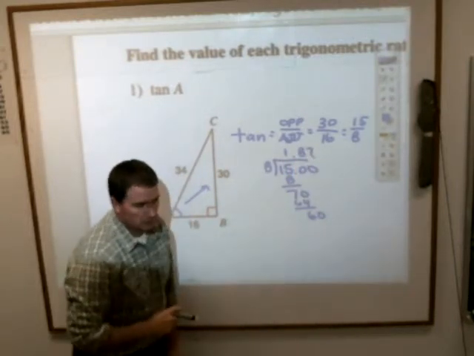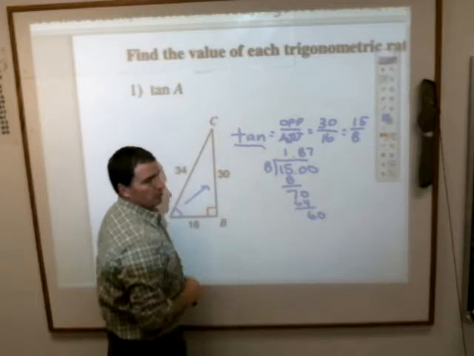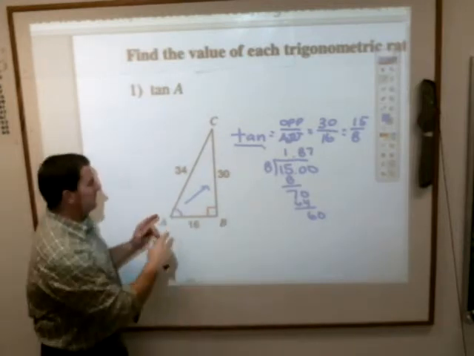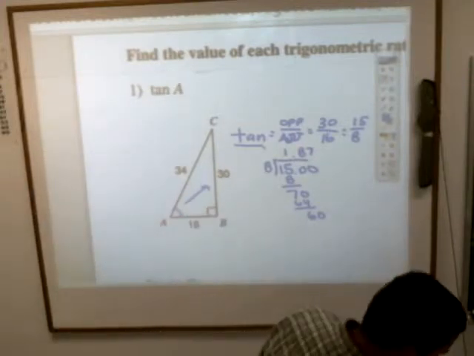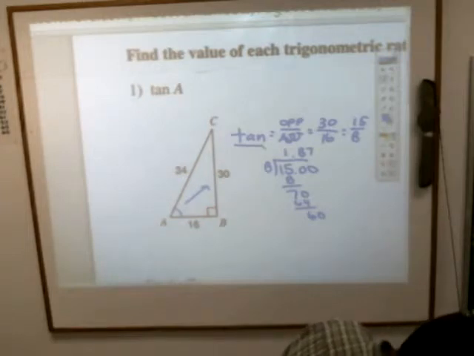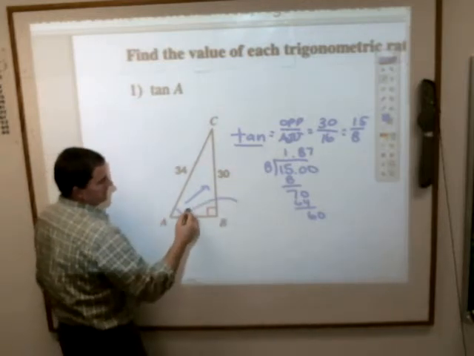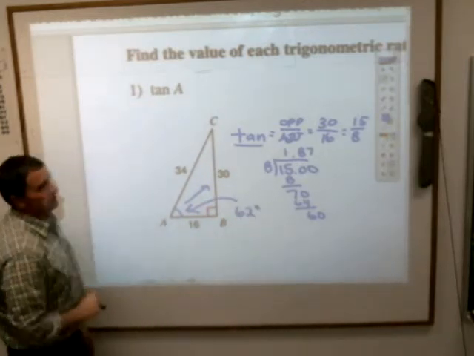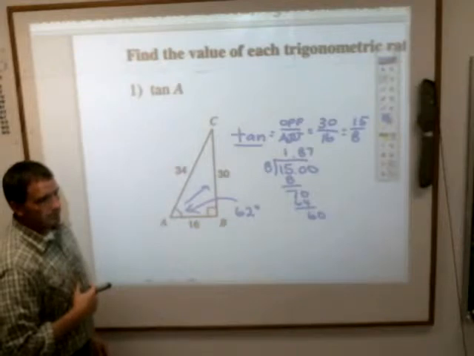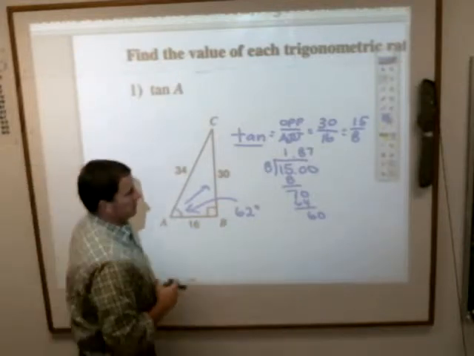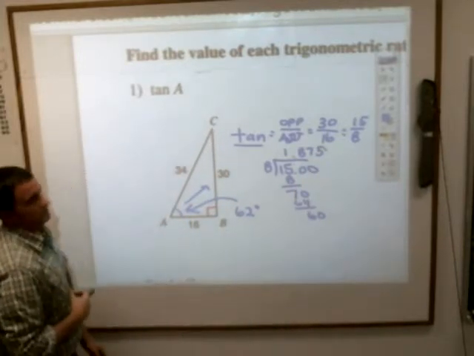Look on your little chart there of trigonometric functions. Find where tangent is 1.87 or the closest one to that, and that is how many degrees angle A is. I have a sheet. 1.73. Tangent of what? 1.87. Yeah, I would go with 62 degrees. This angle here is 62 degrees. So that's all you have to do is write that down. If you went one more over, it would be 1.887. Well, 56 and then 7.5. So if you want to go and round up to the next one, but it's closest to that.